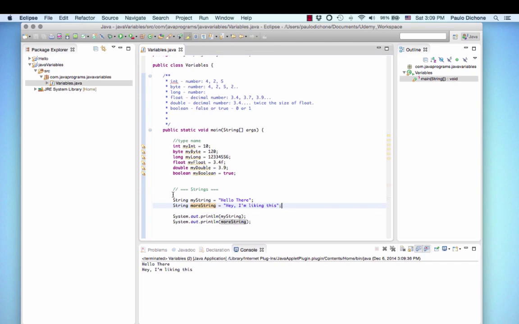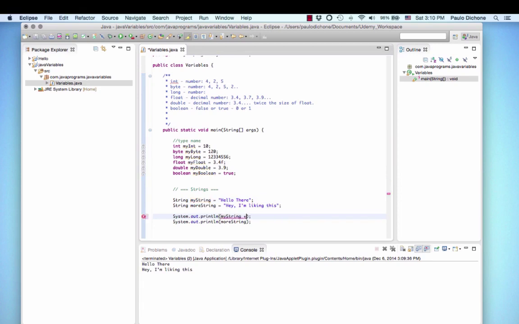Concatenation essentially means how to add strings, let's say, with my int or my byte or my long, so that it can display here. So oftentimes we want to be able to pass, let's say, a text, or a string in this case, and also pass in, let's say, a number, so that it shows here. Now in Java, in order to connect these two, let's say hello with either a number or anything else that we want to add to it, we use a plus sign.